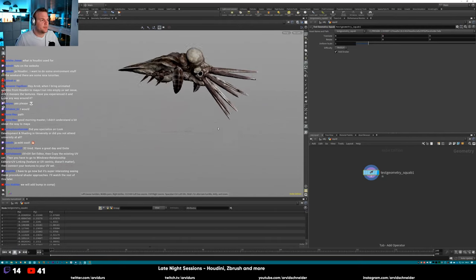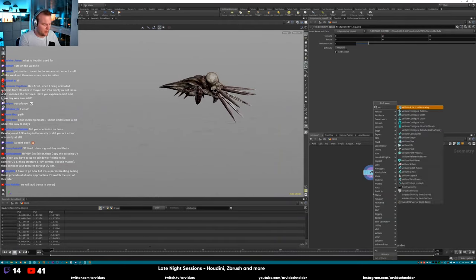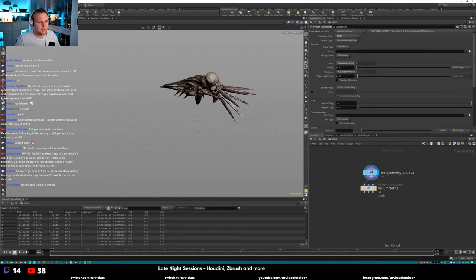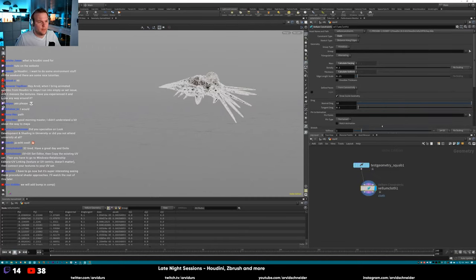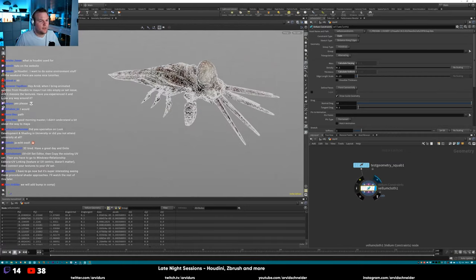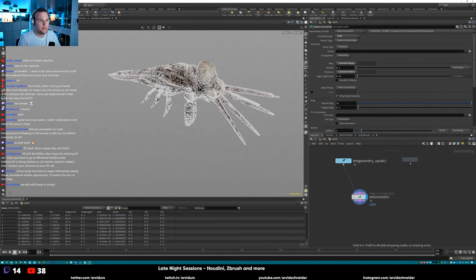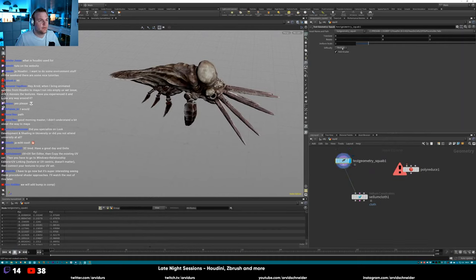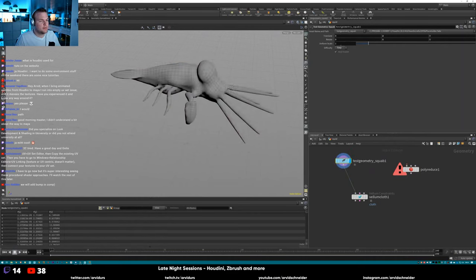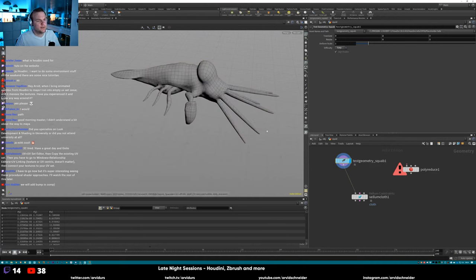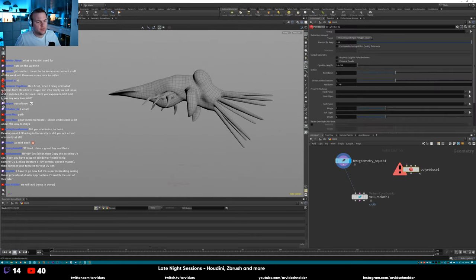Let's move it up 2 units, and I think we can just add a Vellum constraint here. What can we do? It was cloth and struts. I think that's all we have to apply for this. So now it creates these constraints. I think we can remesh it first. Or is it just a reduce? Poly reduce. We can do difficulty easy, which is not as complicated a mesh, I think. This might be a bit easier on the sim side. So let's just use it like that.